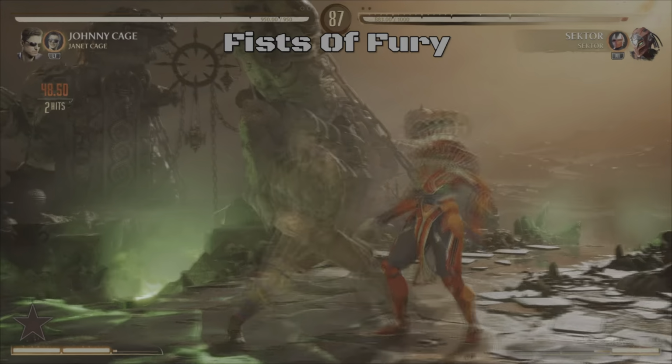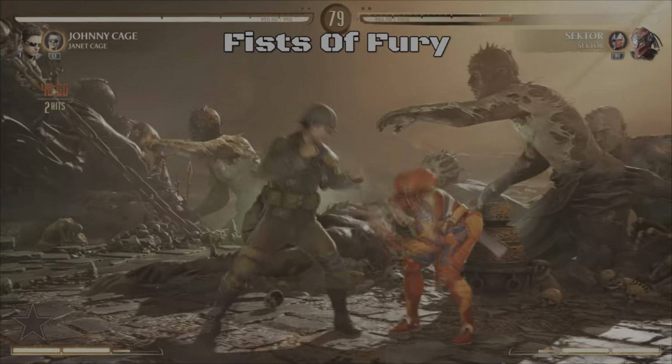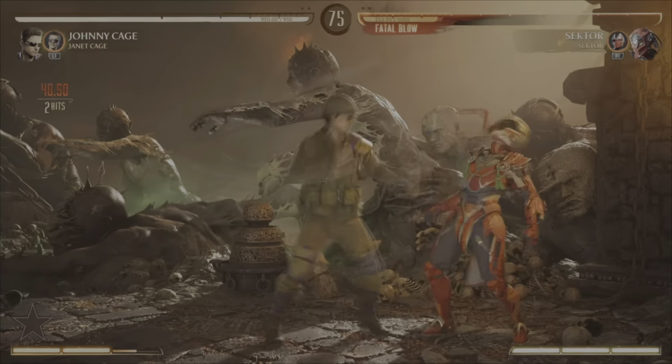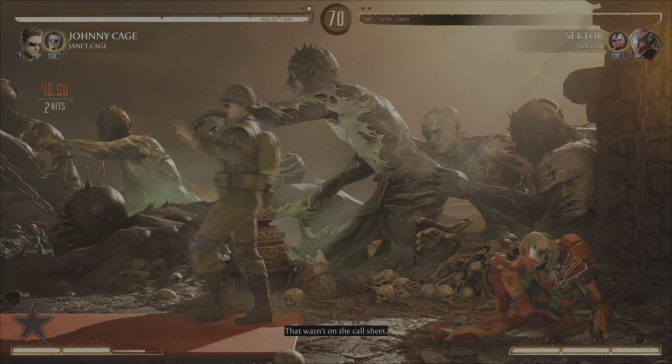Achievement 20 is Fists of Fury. You unlock this achievement for winning an entire match using only punches. I recommend using the same one to play it safe, so good luck, guys. This one's kind of a slow one.